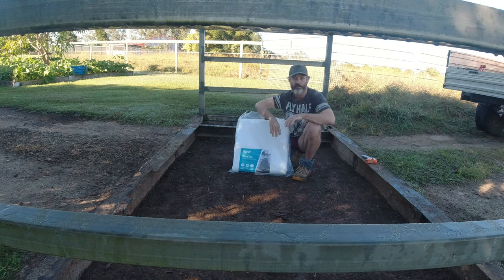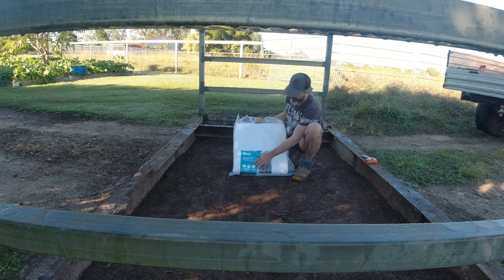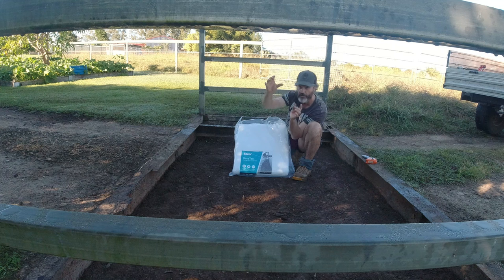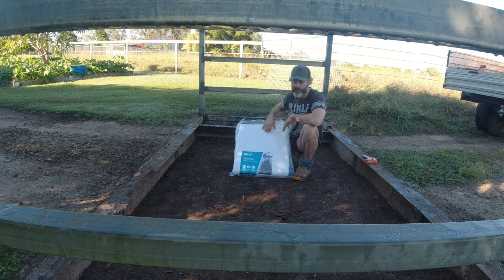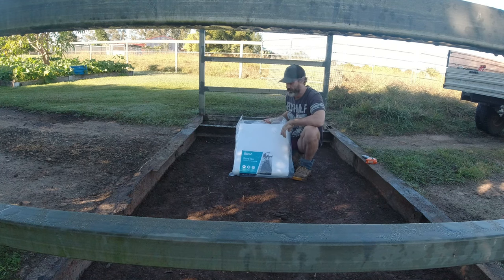It's the first time I've used it. You get it for driveways, retainer walls, and drainage. When you're building a retainer wall, you put it behind the retainer wall, fill it with rocks and wrap this back over top, then put your soil over top of that. The water runs through, goes through the geo textile into your rocks, then down to an aggie pipe generally, and that aggie pipe drains out to wherever you want it - whether it be the road, the gutter, or your paddock. So it's about drainage and filtration. We'll go through now and cut this out and put it in.